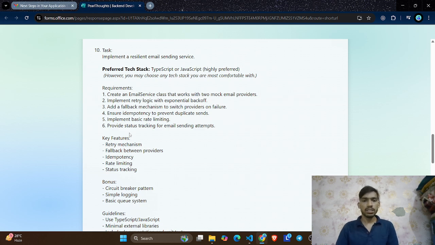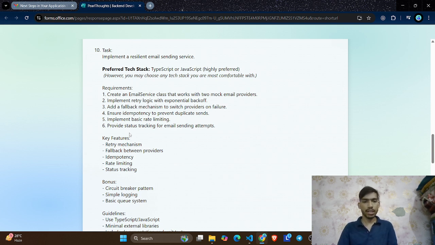Ensure idempotency to prevent duplicate sends. The thing I noticed here, in my previous solution, the first solution I prepared, the email request ID was being sent with mock provider 1 and also mock provider 2.